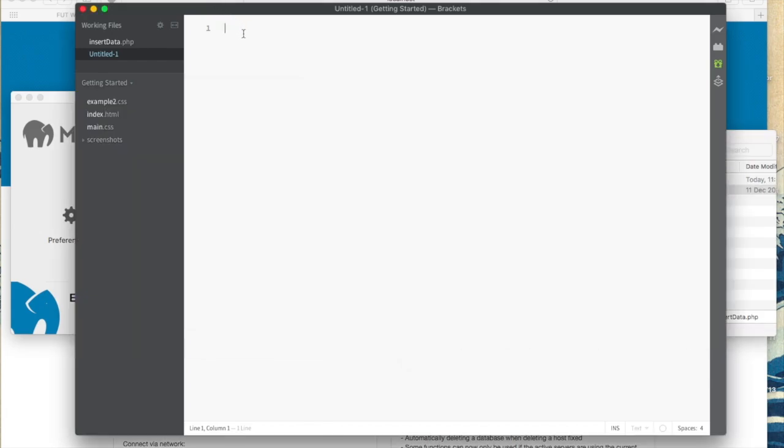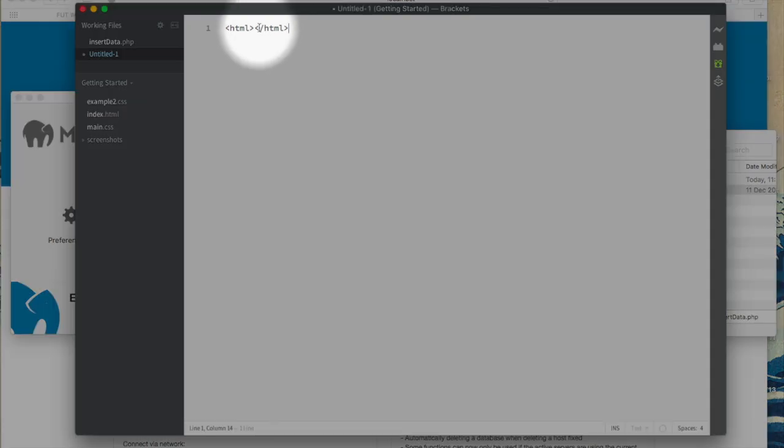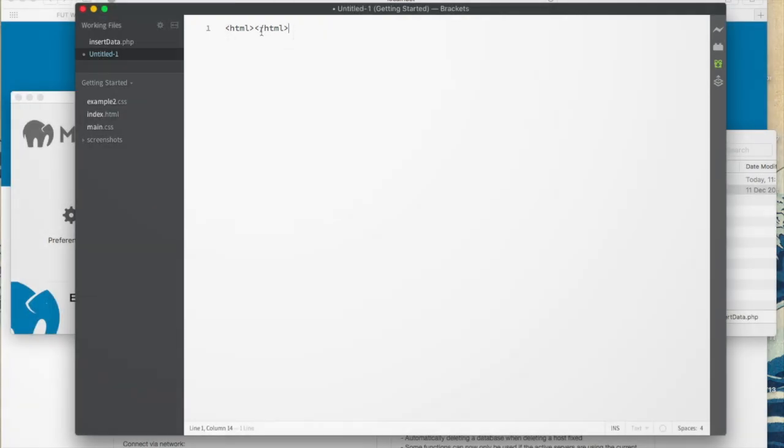So with any website, when you open a comment like an HTML tag which says this is a website, you have to then close that same comment with a backslash. You can see it in here. See, I've put a little backslash in there, so that means that's the opening statement and that's the closing statement.